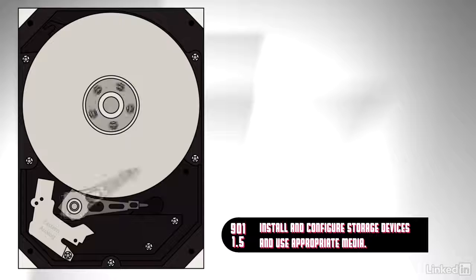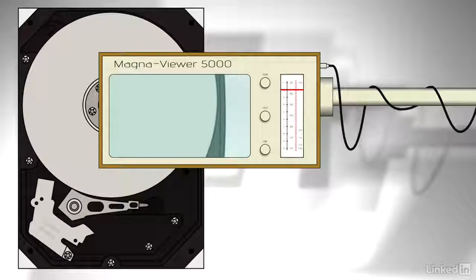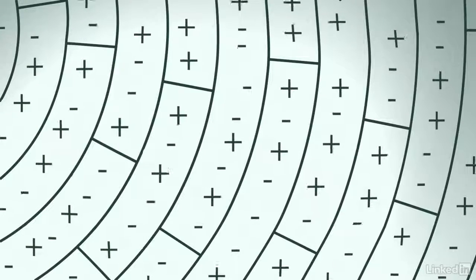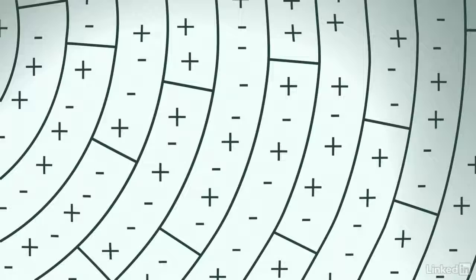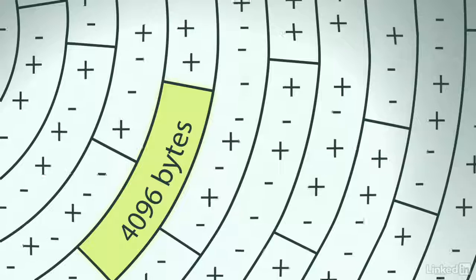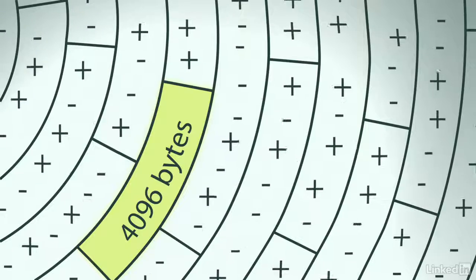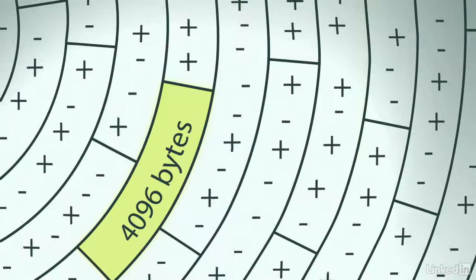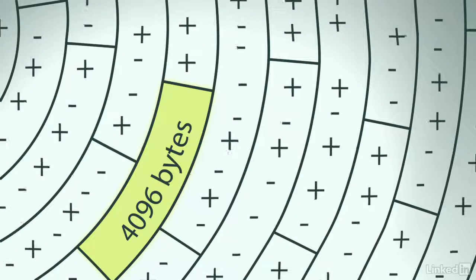Here is a typical hard disk drive. Now, we do have the rotational media and the little voice coil moving back and forth, but the problem is you can't really see the data stored on there because it's magnetic and it's teeny, teeny, tiny. So imagine if I had some kind of magical, teeny, tiny magnetism viewer like this magnetron, and it's going to zoom in, and now if we take a look, we can see that data is stored in discrete chunks called sectors. Now, on a modern hard drive, these sectors are 4,096 bytes, although for many decades it was only 512 bytes. The important thing is that it's always stored in these discrete chunks called sectors.